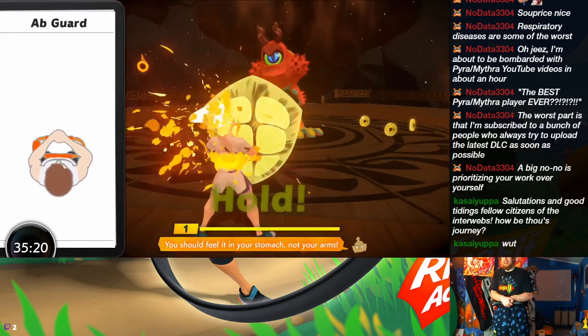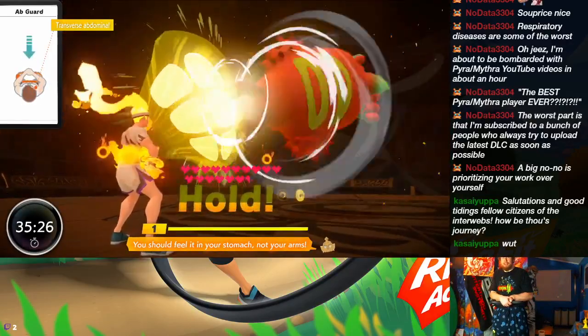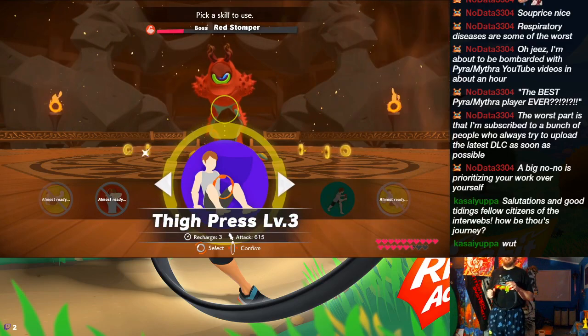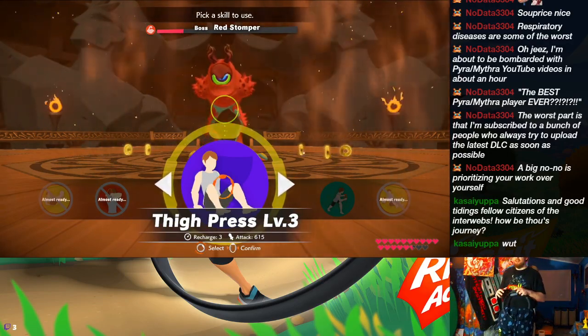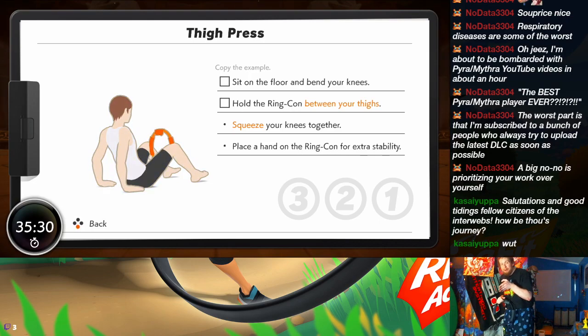And again, I don't know if this is a factual thing, or if somebody was just stirring up crap on Discord earlier, but apparently that's currently what's going on with Pyra and Mythra. People are trying to ban alternate colors for them simply because they can't look down at the player icon, or, when they're watching their opponent in a match, watch their opponent close enough to tell if they have long or short hair.